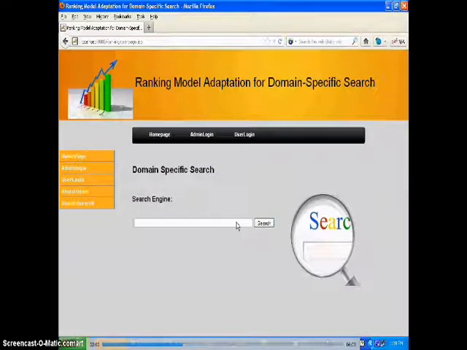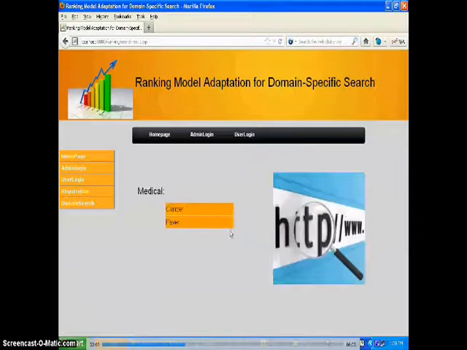Here the domain is searched specifically, either medical or any product. Suppose, let me explain here, he is working and the domain here is regarding disease. It may be cancer or fever.